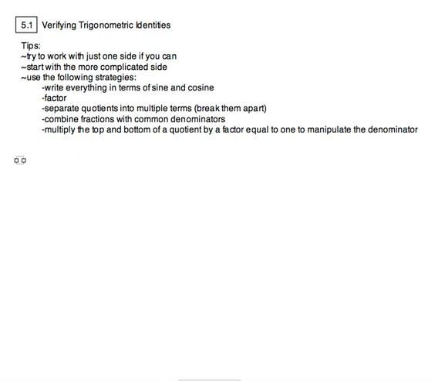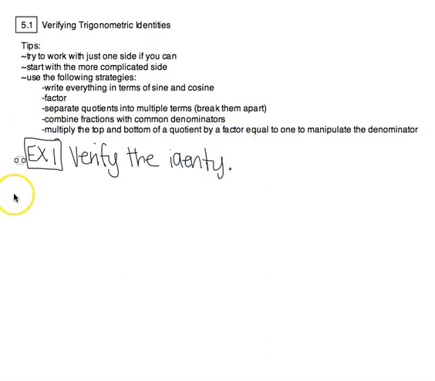Okay, so all of the homework problems are pretty much going to have the same directions. So what we're doing is we are verifying the identities, which again, is kind of like a proof. So the first example that we're going to do is sine squared x times 1 plus cotangent squared x equals 1.